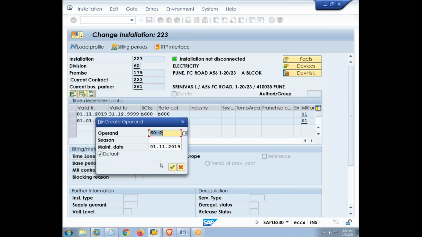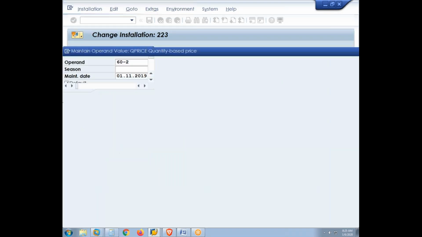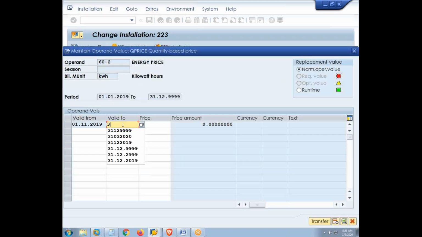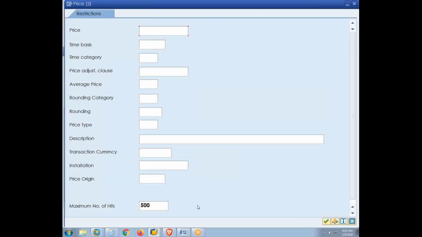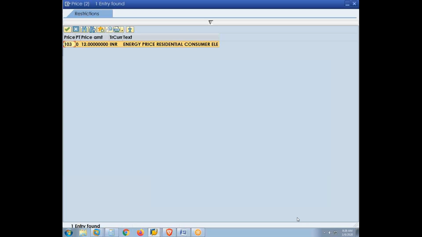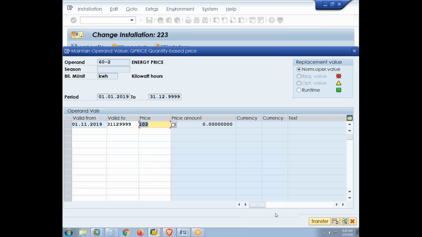Select 60-2 because that is the price key for the operand, valid up to 31/12/9999. And what is the price key? Press F4. Whatever price key you have defined just now for the particular billing class and the division will show up. It may have more than one value, but the appropriate value you have to select. At the moment we have only one, so I'm selecting 103 as the price key.